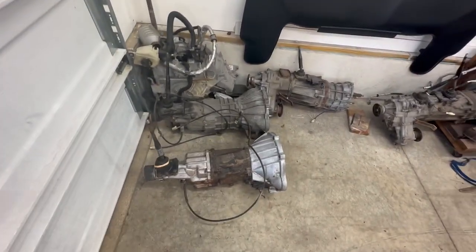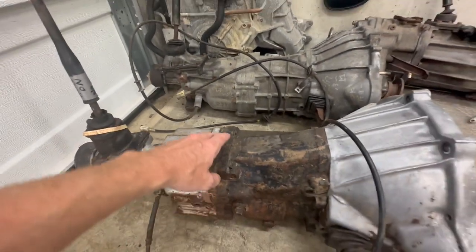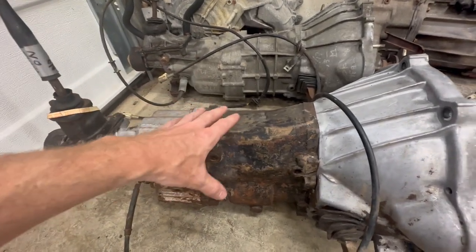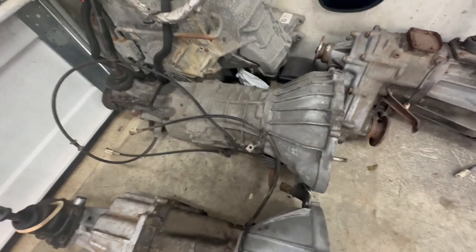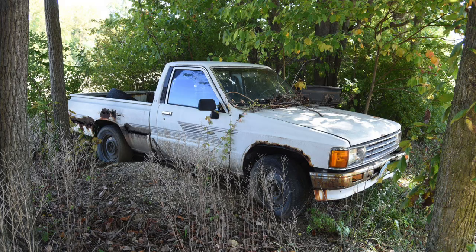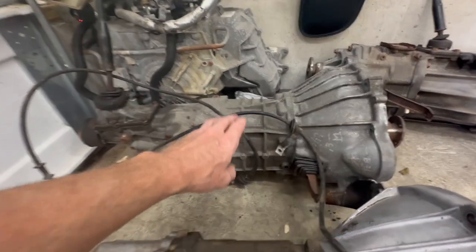Or, I can't say that anymore. Transmissions. Not that there's anything wrong with trannies. This is the W50, the optional 5-speed for this 1980 truck. And you can see it's so heavy because it has a steel case. Over here, we have a W55. This was out of the 80s two-wheel drive 22Rs. And this was out of the 1987, the white one, I rescued from the woods a while back. And this one has an aluminum case.